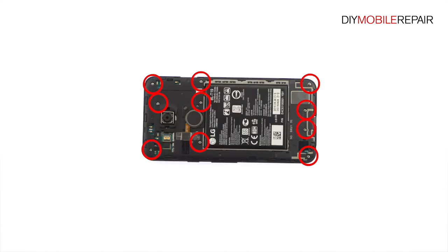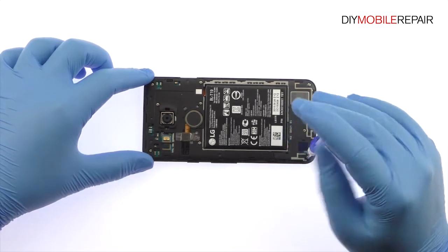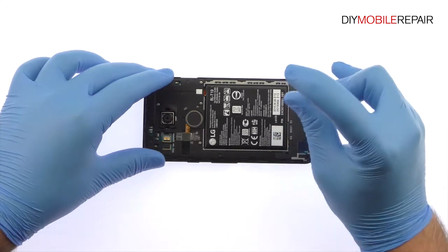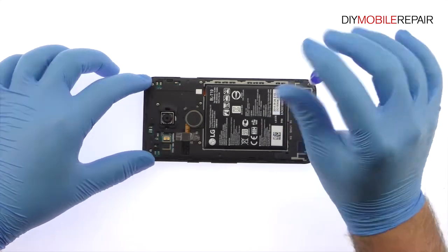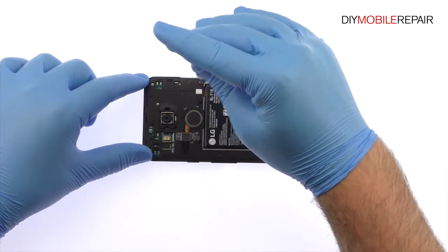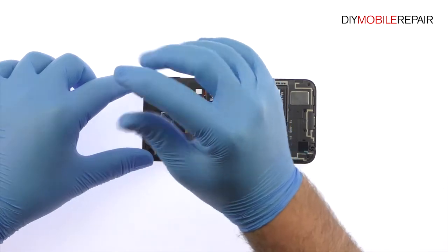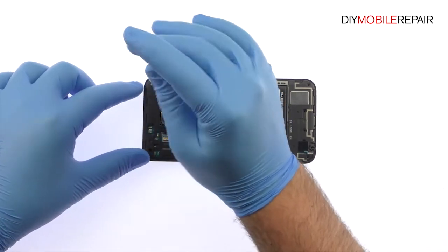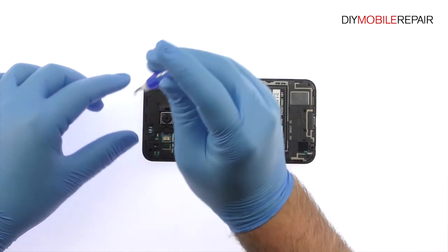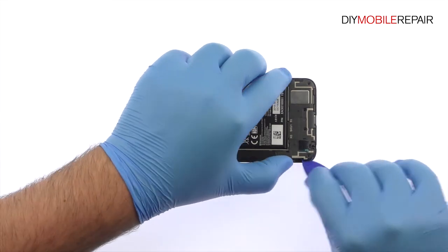Remove the following 10 Phillips screws, securing the Nexus 5X midframe in place. Use the triangle opening tool to assist in removing the midframe.